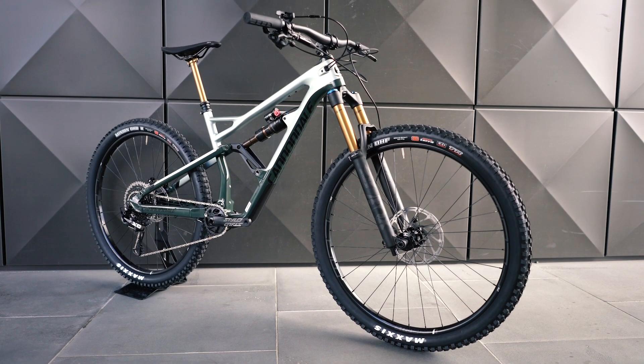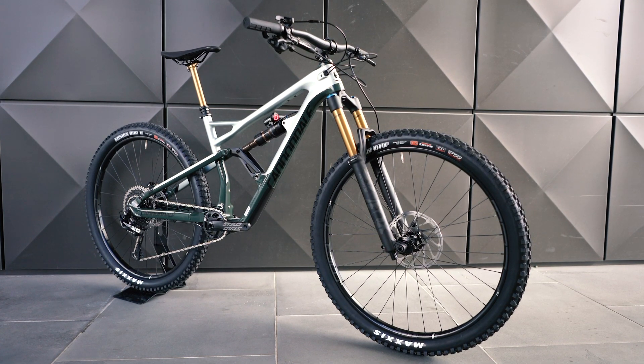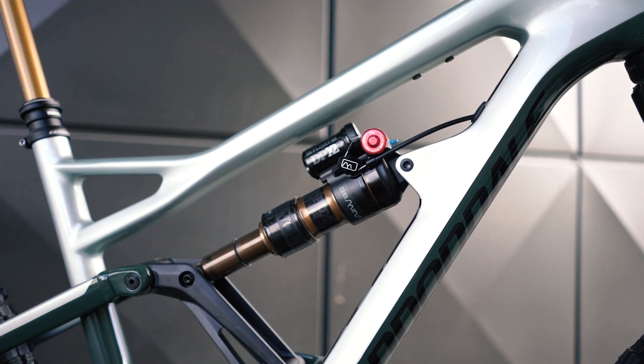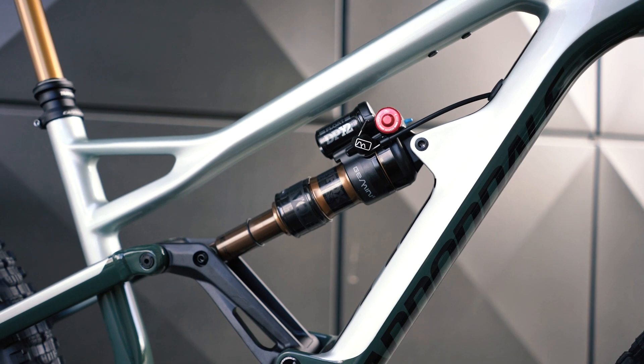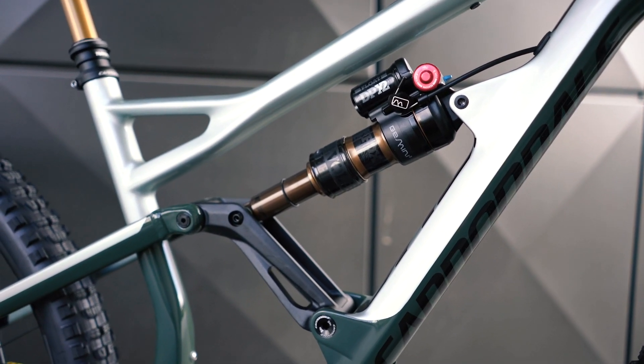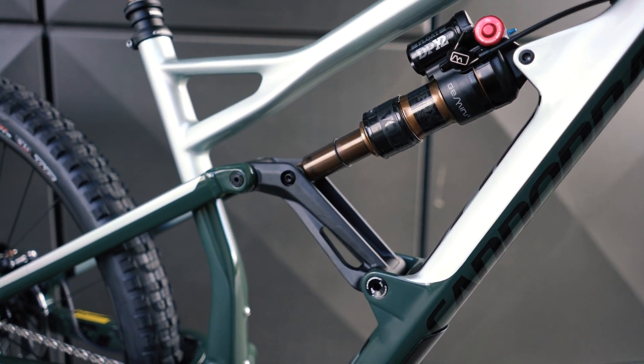When I was a teenager I dyed my hair purple, but now that I'm all grown up, ish, I found less ostentatious ways to express my individuality. Cannondale are a bit like that too and after many years of pushing some pretty wild concepts they've toned it down a little bit. They're all a little bit more practical now and we like it.